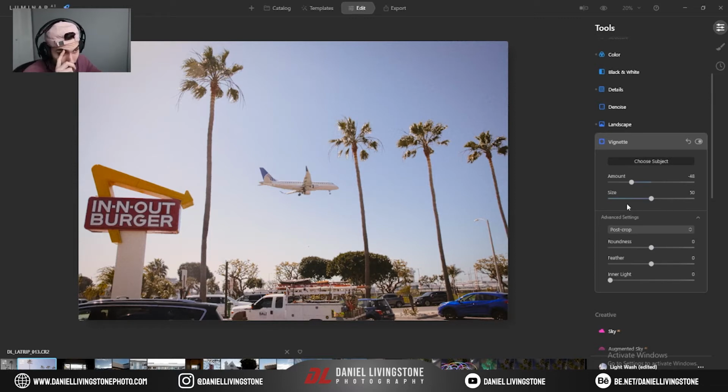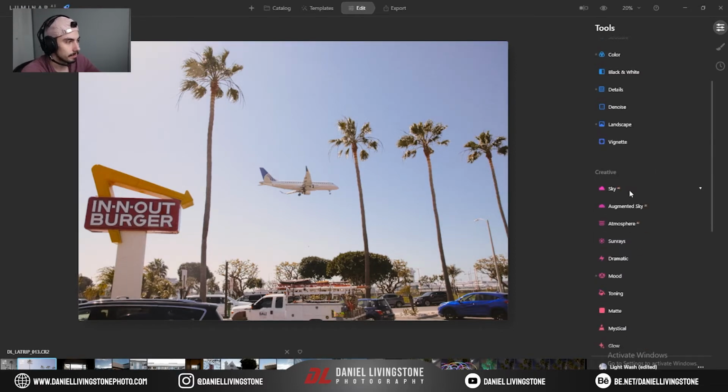So if your subject's in the middle, right, and you crop it from the left in, you can either have it hold that frame and crop or vignette from the crop, or you can have the vignette just exist and you crop into the vignette. That's something Lightroom definitely does not have. I don't think this shot needs a vignette, but that's good to know.